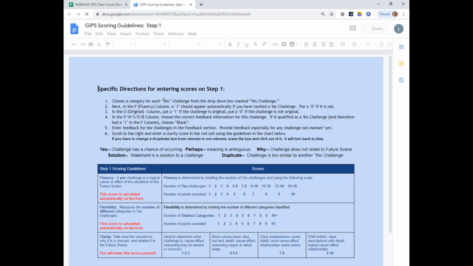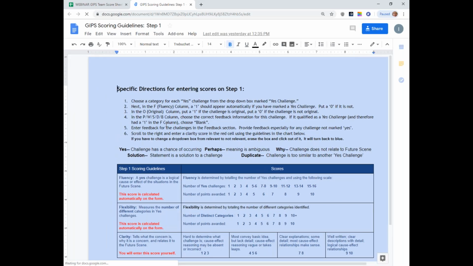I would suggest printing those off at the beginning. If you have access to multiple screens on a computer to do this, awesome. If you don't, you can click back and forth between them. But I'm kind of old school. I suggest just printing them out so that you have them for your access.